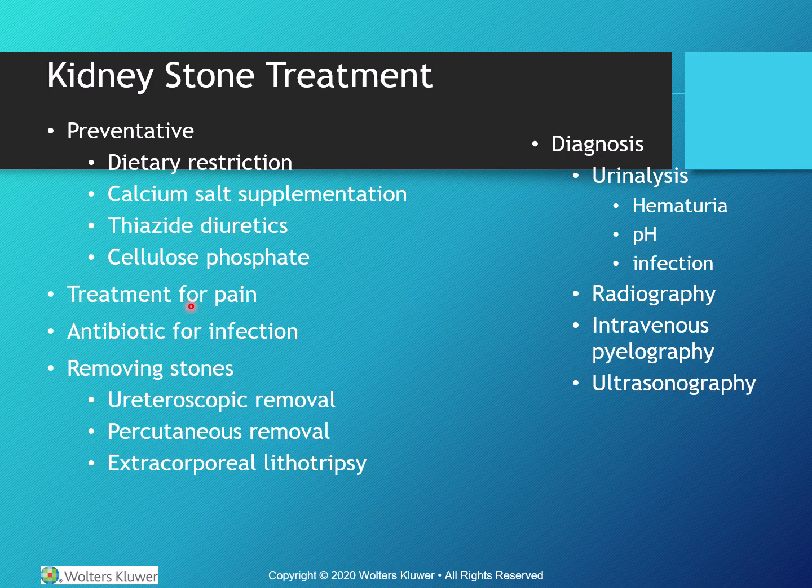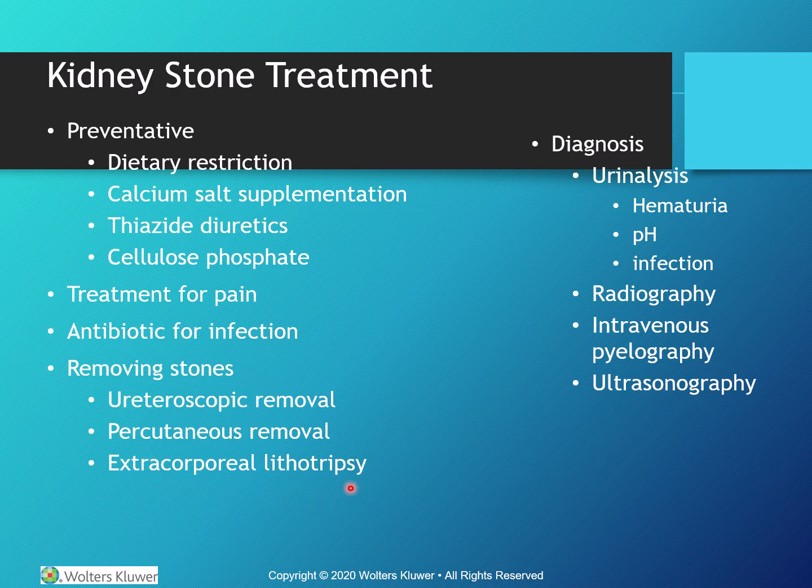If you have a patient with active kidney stones, you want to aggressively treat them for pain. In these cases, that usually means opioid pain relief, often through intravenous mechanisms because of the level of pain they experience. We also often give antibiotics, again, because of that increased risk of simultaneous infection with kidney stone formation. And then we can work to remove the stones.